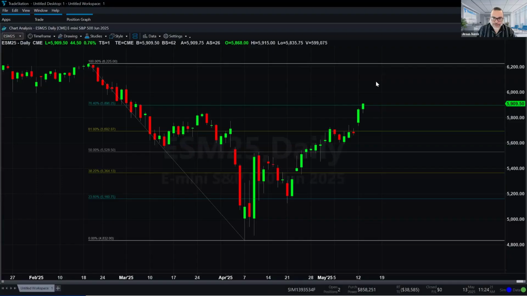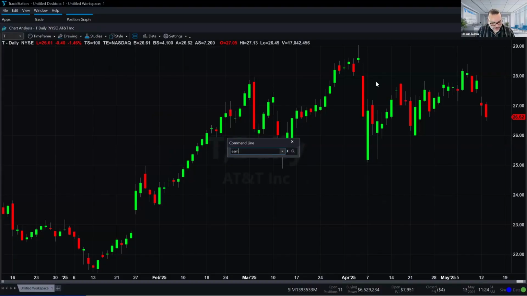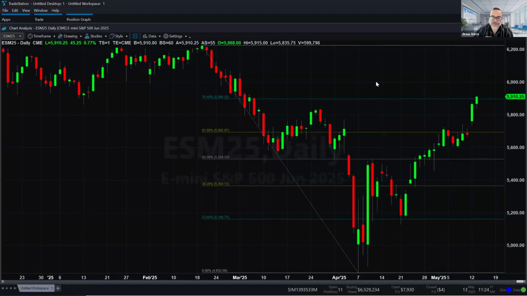For example, if I change the symbol to a security, an equity, this is AT&T, you can see how the Fibonacci levels are gone because the Fibonacci levels that I drew don't apply to AT&T. But if I go back to the symbol that I was watching earlier, ESN25, and I change that symbol, you can see that it remembers the drawing tool that I drew, and it'll still continue displaying it so I can do some additional analysis. So the drawing tools are very specific to the chart on which they're drawn. They don't transfer very easily to other chart analysis. And to tell you the truth, they won't transfer to other charts.